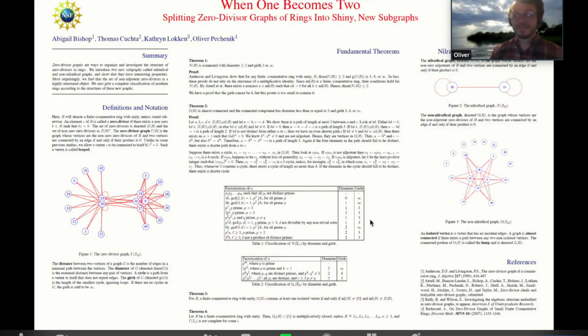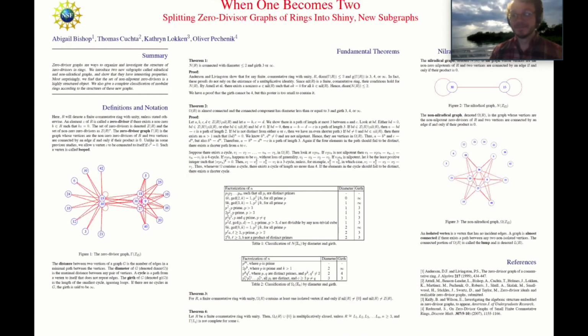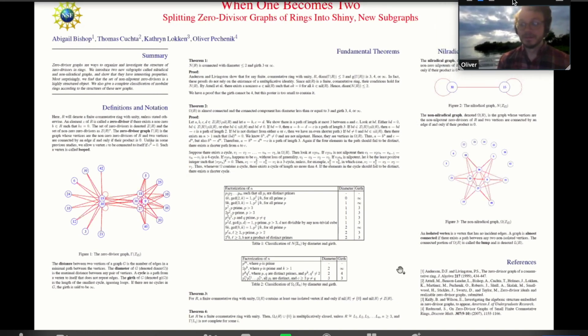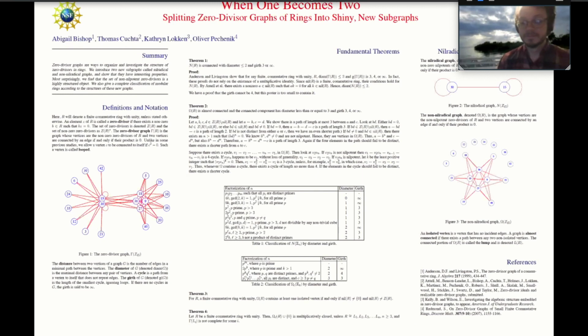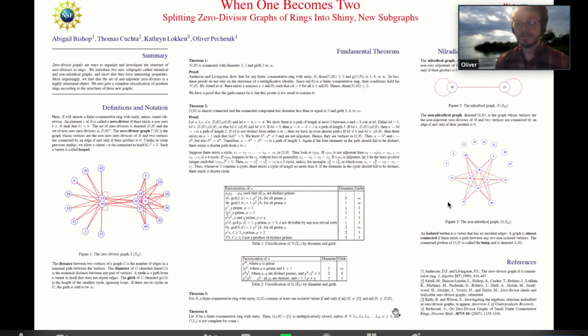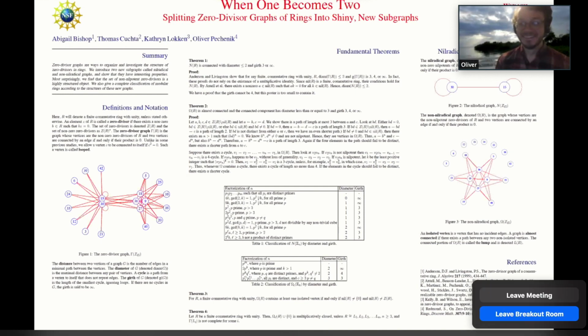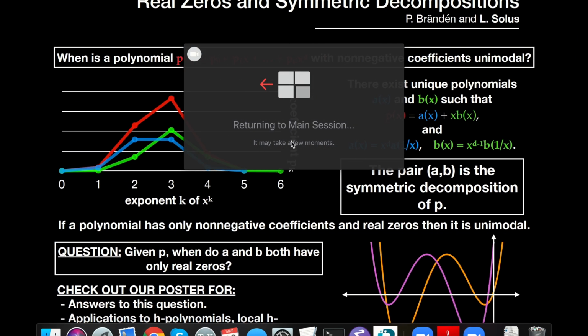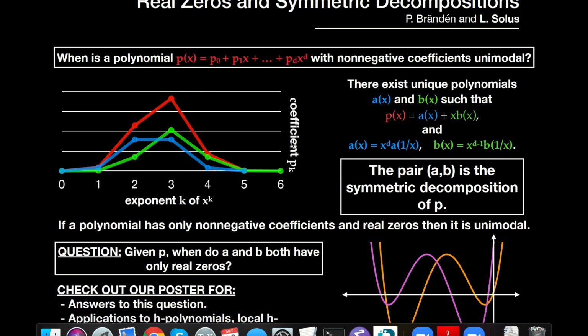Now, at least, we know how to move between breakout rooms and see all the different posters available at the conference. So after looking at the posters, or in case I just need a break, I can always leave the breakout room and return to the main poster session. So I'm going to leave the breakout room, but first I'll say thanks, Oliver, for the wonderful presentation. Thanks, Liam. And then I will not click leave meeting, I will click leave breakout room. And now I'm returning to the main session.